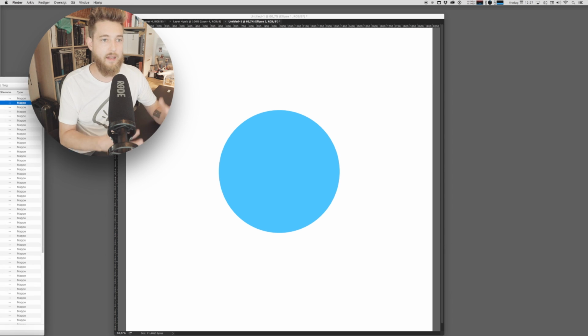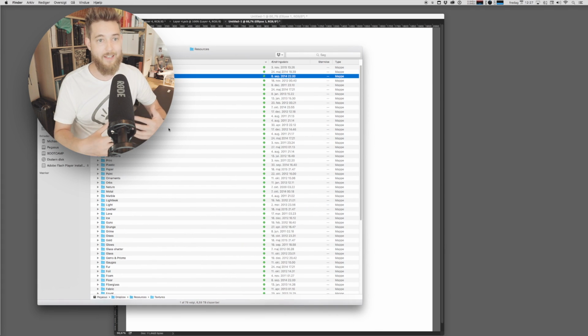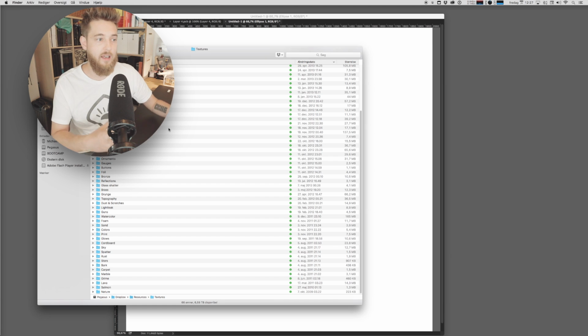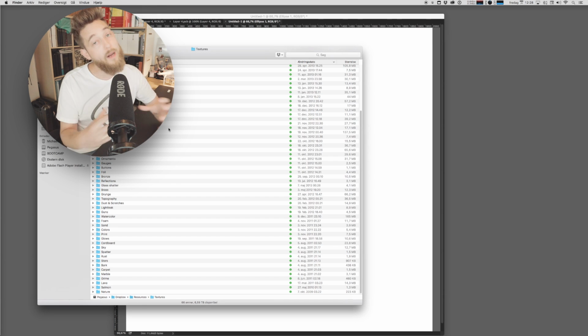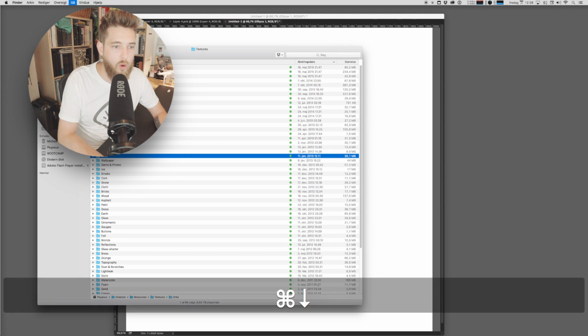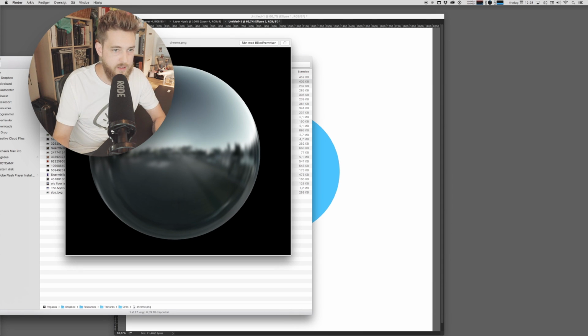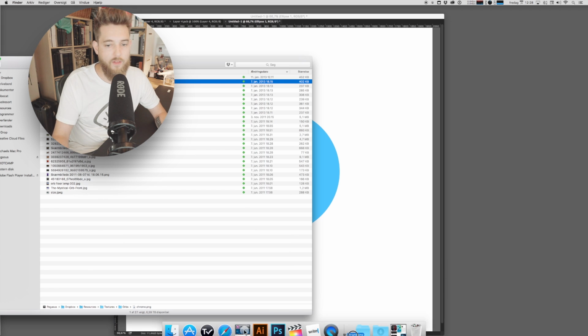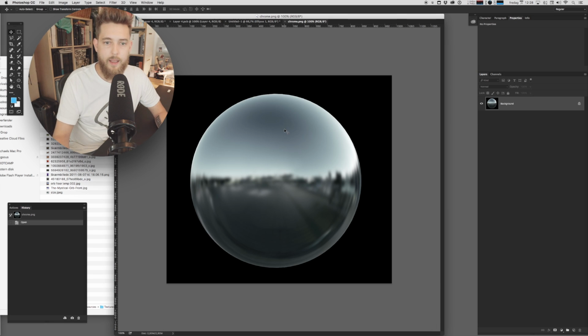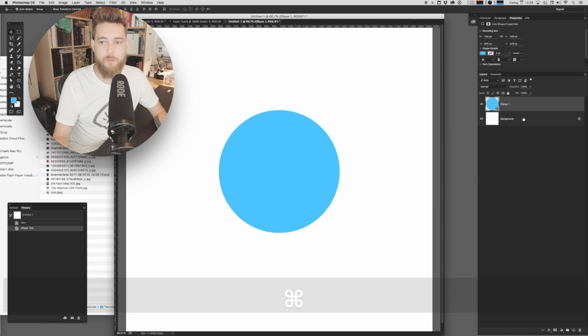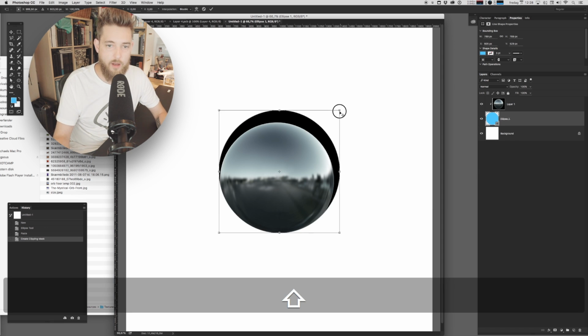I also use websites like textures.com and basically find stuff and keep it in this folder, so that when I need to recreate something, I can actually use real life textures and bring those into Photoshop and work with those to create a look. Now we actually have something in here called orbs. I just wanted to show you, let's go with this chrome orb here. I'm gonna take that into Photoshop, and I'm gonna copy that, and I'm gonna mask that onto the ellipse.